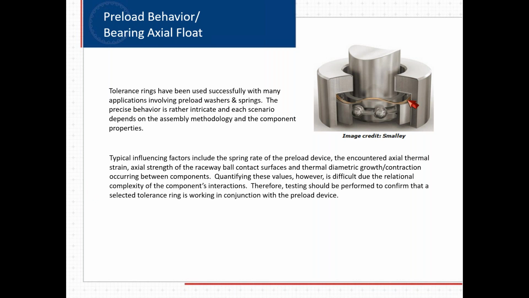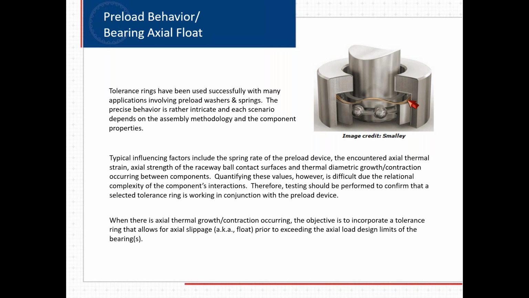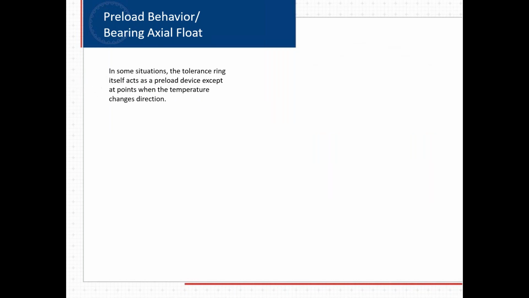Most of our customers stick with the wavy washer just because they're used to it, but it really depends on the particular application whether it's needed or not. Because in some situations, the tolerance ring itself acts as a preload device, except for at points where the temperature changes direction.